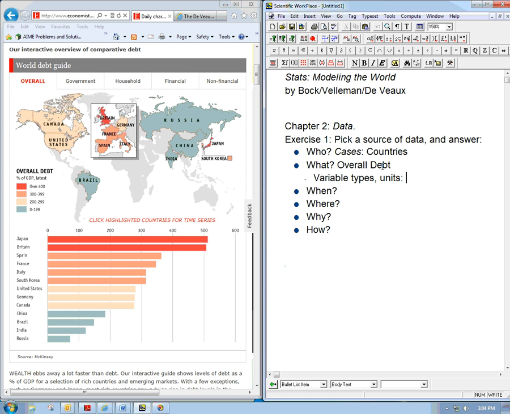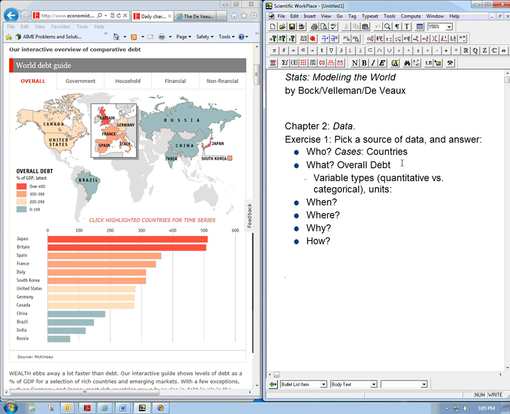Now, the really crucial thing here, a huge distinction in statistics, is this a quantitative or a categorical variable? Is it something where it's a number that we care about as a numerical quantity that we want to do arithmetic with, or comparison, bigger versus smaller? Do we really treat it as a quantitative number? Well, probably. A debt is something with money. That's something we could add or subtract, or we can compare bigger or smaller. We can do a lot of arithmetic with it. We care about it as a quantitative variable.